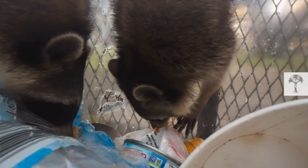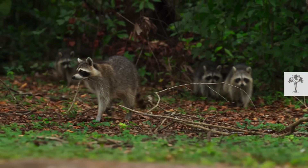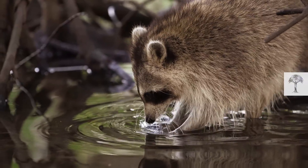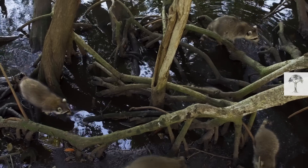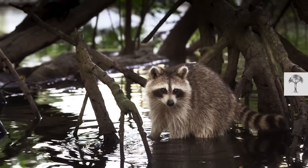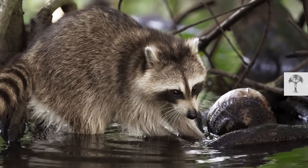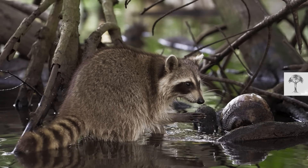Similar to humans, they have five long fingers — the perfect tools for lifting and manipulating objects. And not only that, their sense of touch is remarkable. Mother raccoons, for example, teach their young to wash their hands first and start searching for underwater snacks afterward. Water sensitizes the paws, and this helps them find food more easily. People sometimes think the animals are washing their food, but that's a myth. In fact, they investigate objects more easily underwater — they can literally see things by feeling them with their wet hands. When they find an object, they can tell by touch alone whether it can be eaten or not.